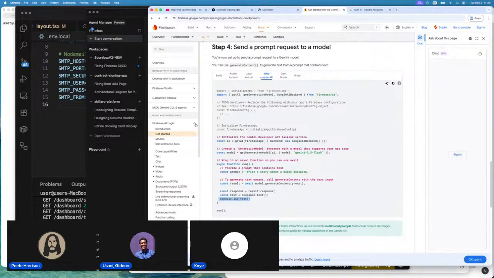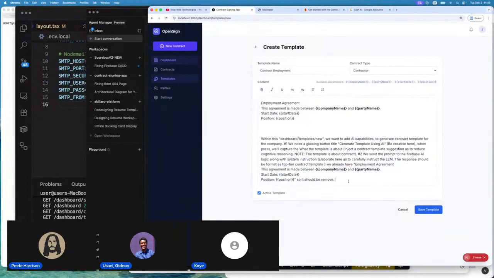I like how they put it up, and it's tightly integrated within Firebase. Okay, so let's move on. We're almost there. So it should be removed.